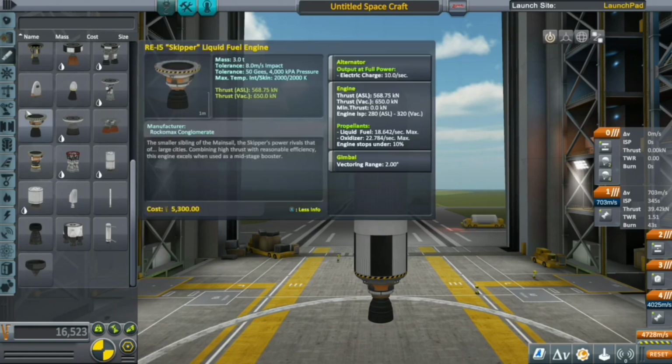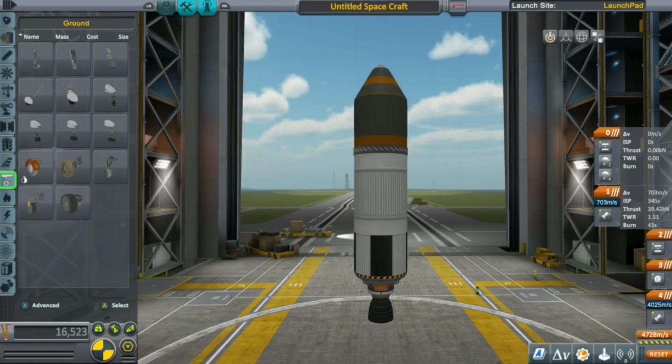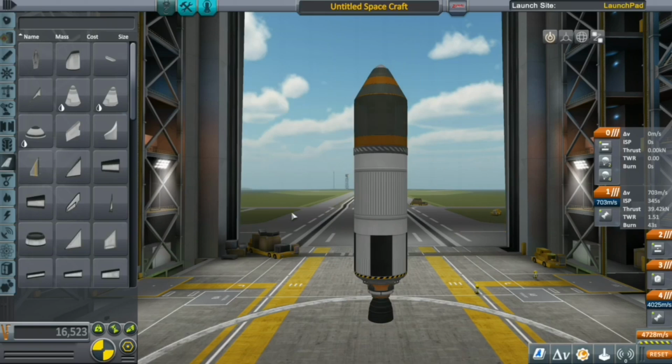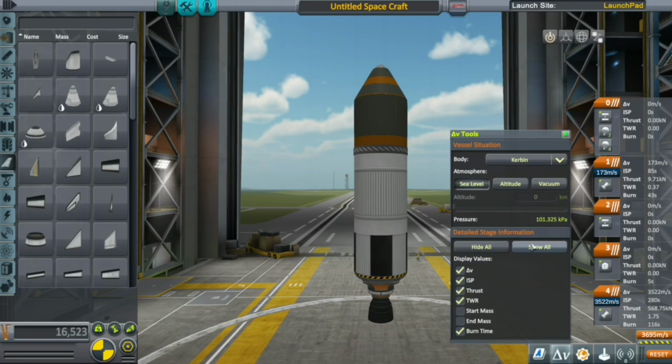So right now it's showing that we have 4,000 meters a second delta V, but that's because we still have vacuum selected. So you want to go back up to the delta V screen and hit sea level now and show all. So we have 3,500 meters a second and 1.75 thrust to weight.